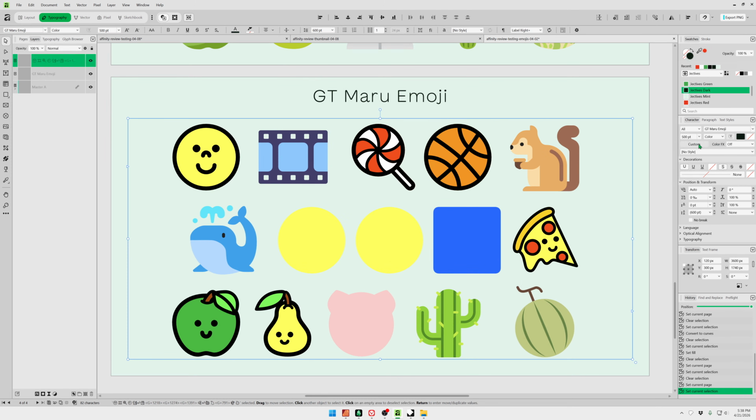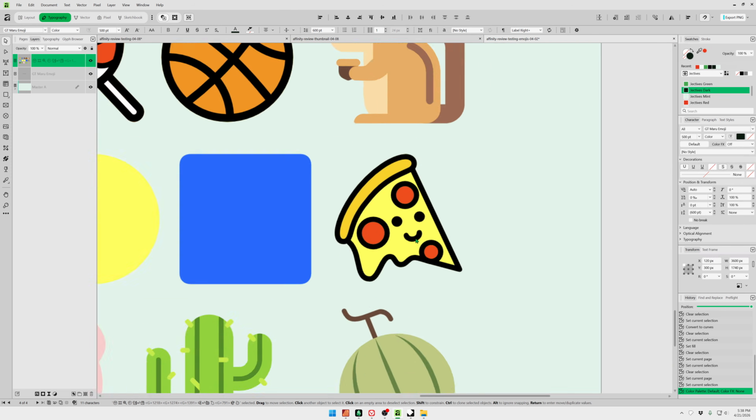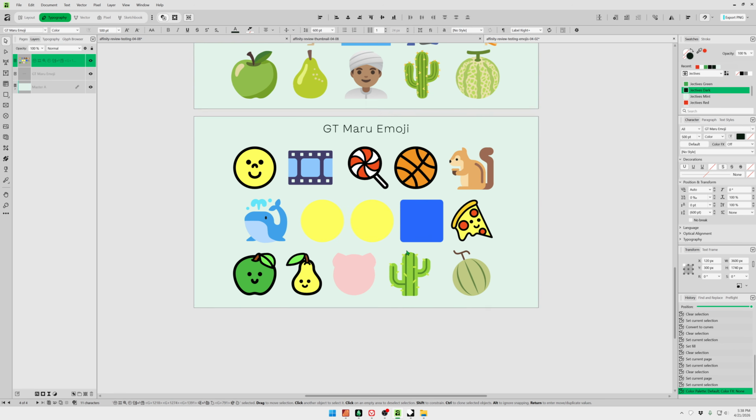I got very excited for this one. Click customize, scroll down, 23 colors. You might notice these are all magenta. It's doing nothing. So you can get the default colors right here and I can see them. Oh, the yellow on this guy's face actually does match the yellow on the pizza, actually does match the yellow on the pear.